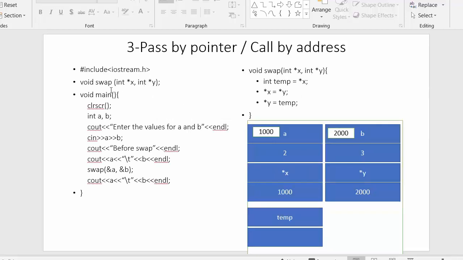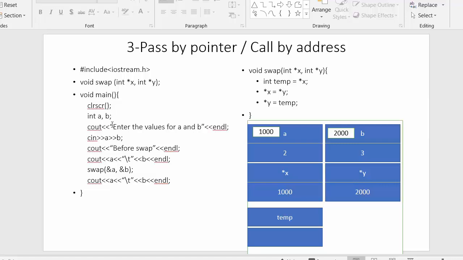Here I have written the same program but with the concept of pointers. As you can see, inside the function prototype I am passing the pointer variables. These are my pointer variables, the special variables which point to the address of other variables.